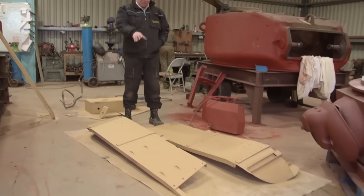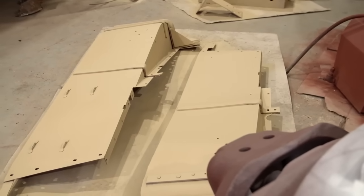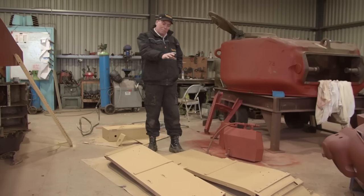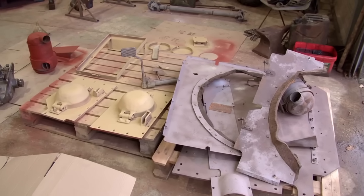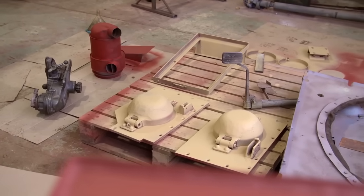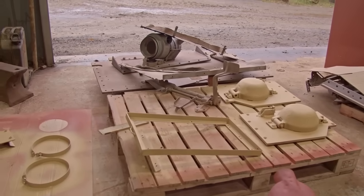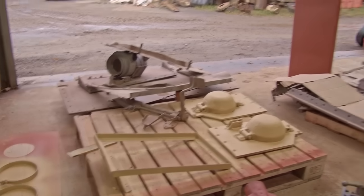Here we have the wings of all the fenders — these are the front of the Stuart, they go on the front just above the tracks. This is actually the colour that it's going to be — this is the base coat. There are two colours on it as well, but this is the lower part of the hull, and then it goes up from there. We just wanted to get a bit of paint on it to see exactly what it was going to look like. We've also got all of these other parts still to work on — the two little domes are the tops of the armoured fuel tank covers, there's a traverse box, air filters, the cowlings from around the engine, and the front armour. So, lots and lots still to do.